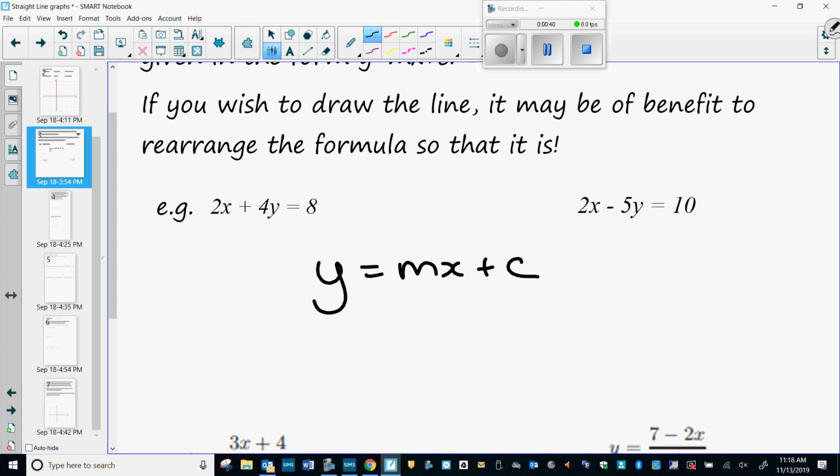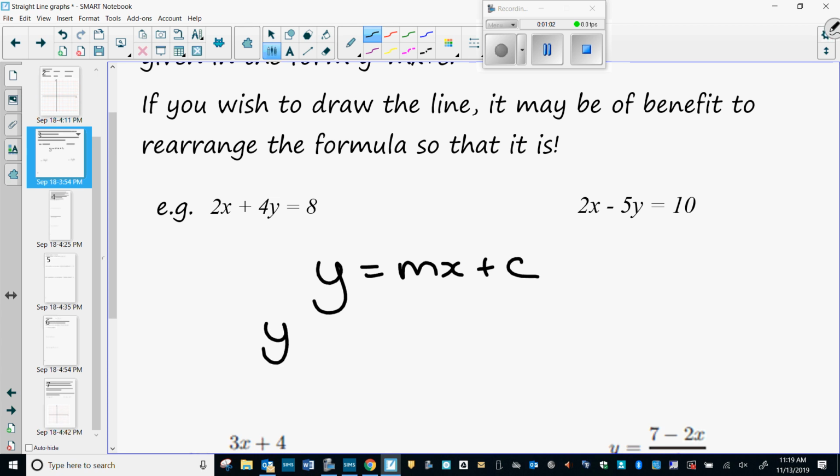Because it helps us plot coordinates. Wait, no, find the gradient and the rise of a thingy. Yeah. Well, let me help you with a better question. What information does it tell us about the graphs? It tells us the y-intercept and the gradient of the line.